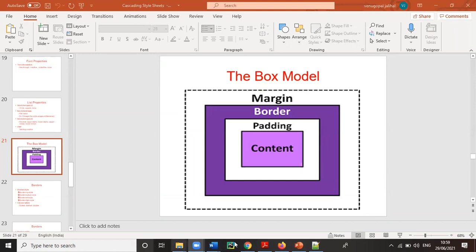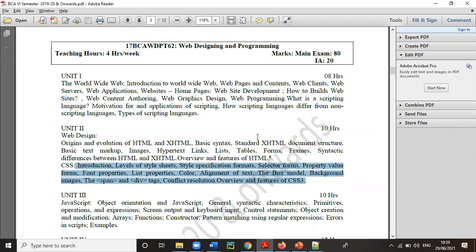As a part of CSS, the next one is the box model. So this is what we studied now. Style specification formats we have seen, selector forms, property value forms, property and the respective values. Just now we saw the font properties and the list properties.